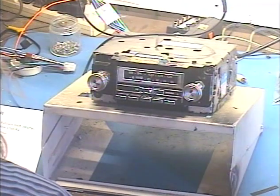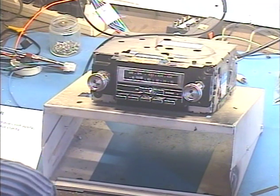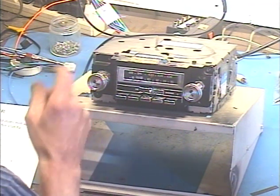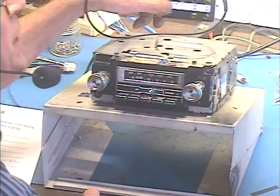This time we're demonstrating a radio out of a '79 Trans Am. This comes from Jeff in Clifton Forge, Virginia. Thank you Jeff for your business all the way across the country. Jeff has requested the modern internal conversion with the Bluetooth and USB features, and he's also requested my cool master input-output box.